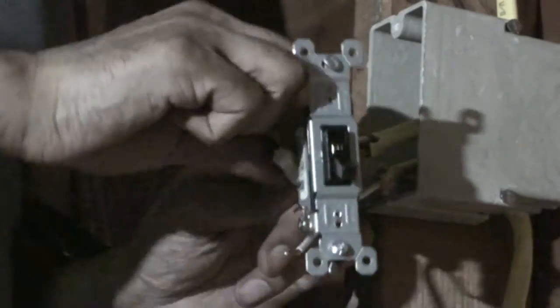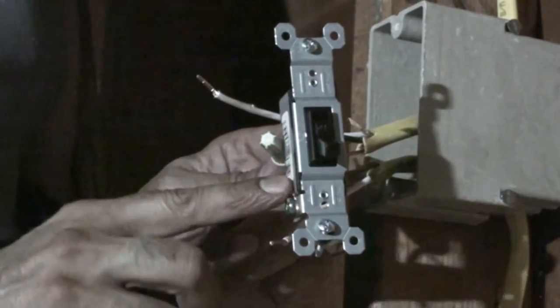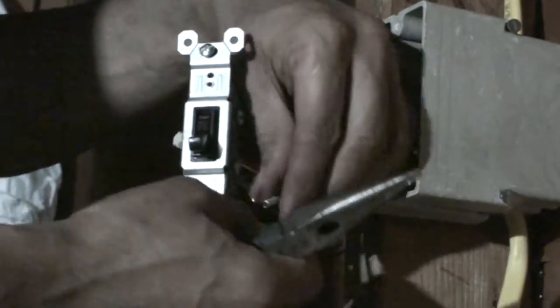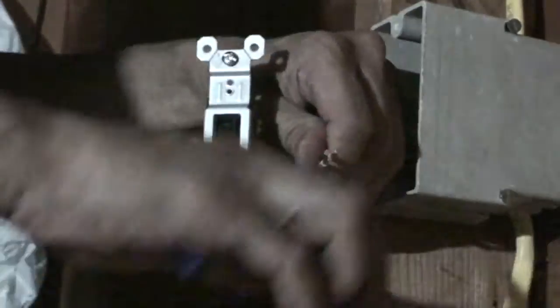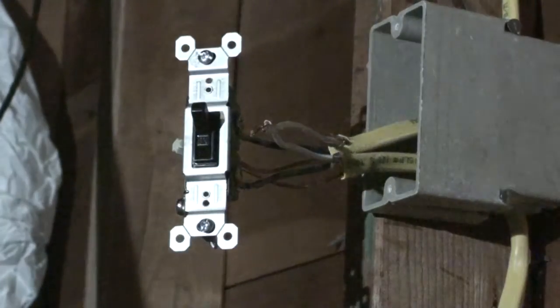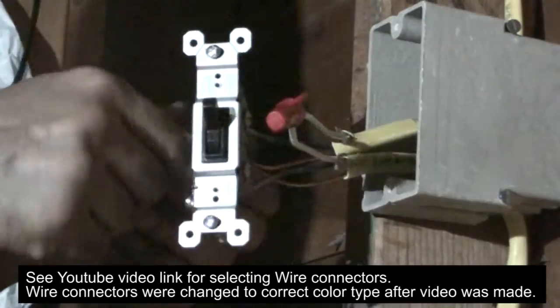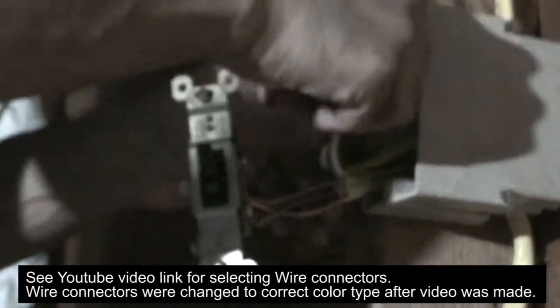So the two ground wires coming from the top wire and the bottom wire are put together with a wire coming from the switch. We have the two neutral wires that we need to put together. I'm going to use a red cap for this one. Make sure they don't come out. Same thing with the grounding wires. And make sure you check the hot wires. Now we can push this all back into the box.